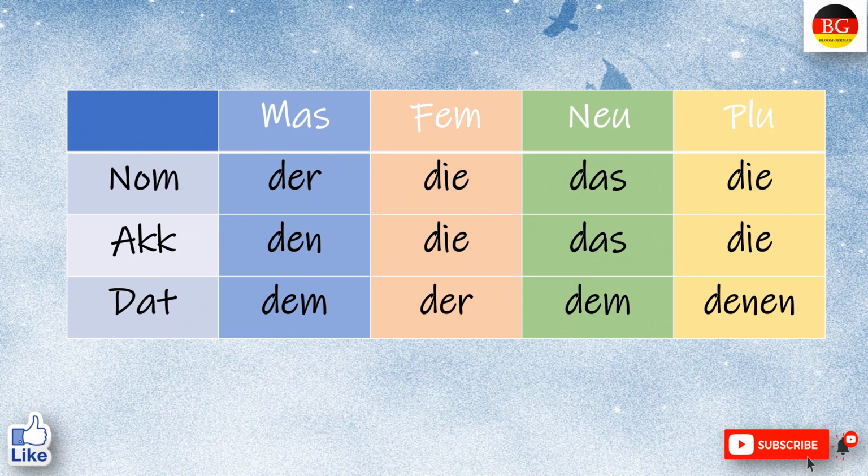As you all know this chart, let us discuss it one more time. For masculine nominative, it is der. For feminine nominative, the article is die. For neutrum nominative, article is das. For plural nominative, article is die. Accusative masculine is den, then accusative feminine is die. Neutrum accusative is das, and for accusative plural it is die. For dative it is dem, feminine it is der, neutrum it is dem, and remember here for relative Sätze or relative pronomen plural dative is denen.